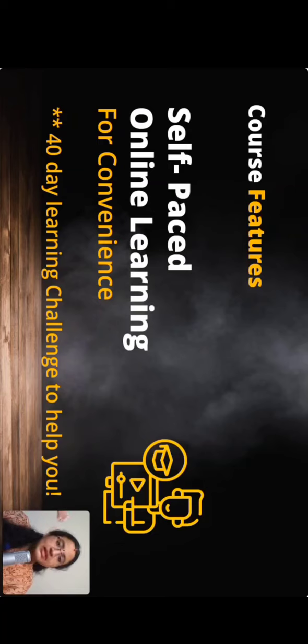You can either complete the course within 1 month, 2 months, 3 months, because you will have 1 year of access to these videos. So the complete course comes to you with 1 year of access. Generally we have given a 40-day learning challenge, so that you can have a consistent learning plan and complete your learning within 40 days. Many of them are able to complete it even before the 40 days using this 40-day tracker.